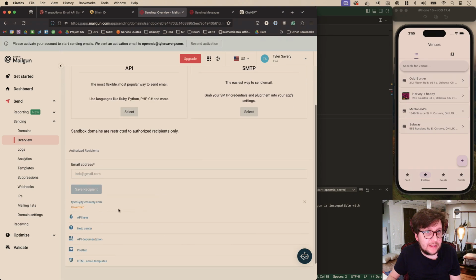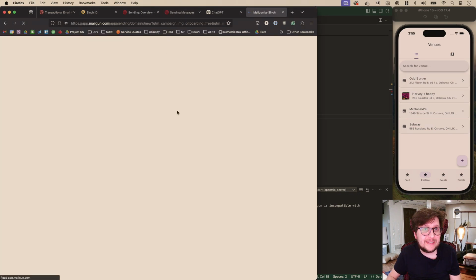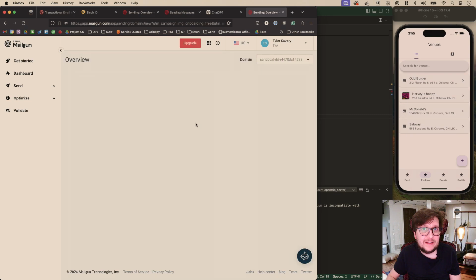I have to also verify this. I should have gotten an email to my inbox to verify this as well. Look in the Mailgun. Hey, wait, I think it was just a really slow email. I got a new email from Mailgun. Let's see if it lets me use this. I think I got rid of that thing now. Look at that. It's gone. Okay, cool.